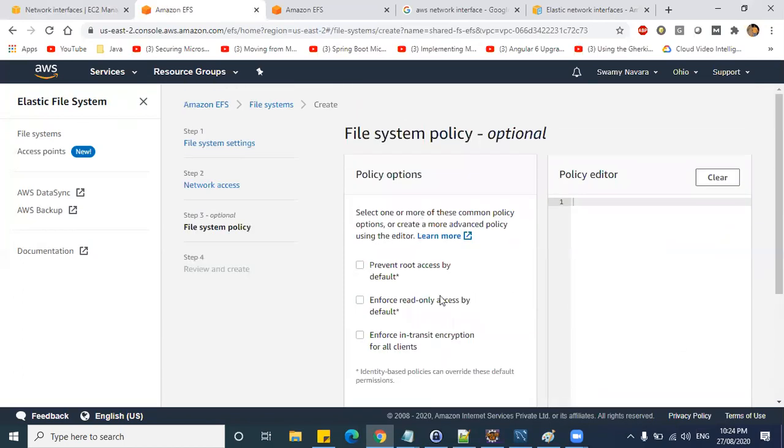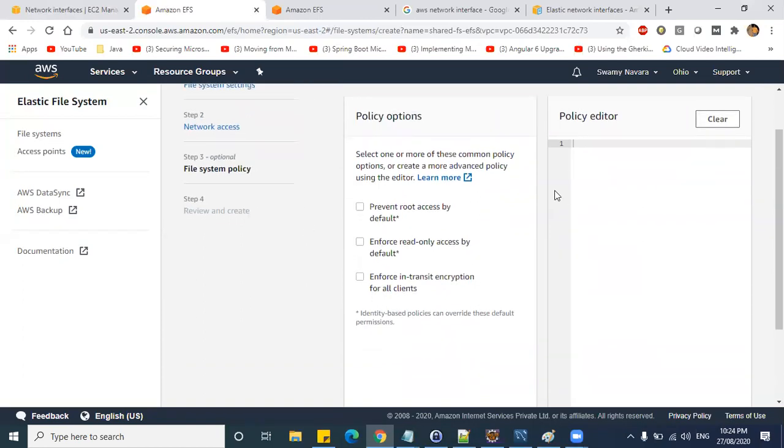Next, file system policy. For example, say you have a CIDR like 10.1.1, with addresses 1 to 256, and in this subnet you want access only from IP addresses 1 to 100, and you don't want access from IP addresses above 100.